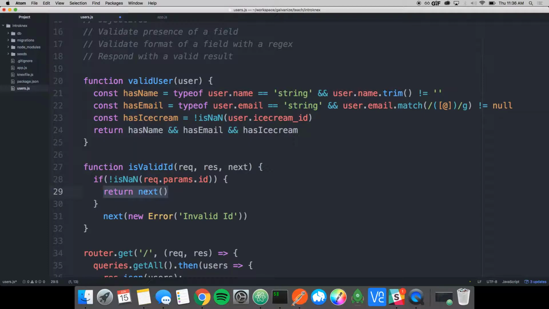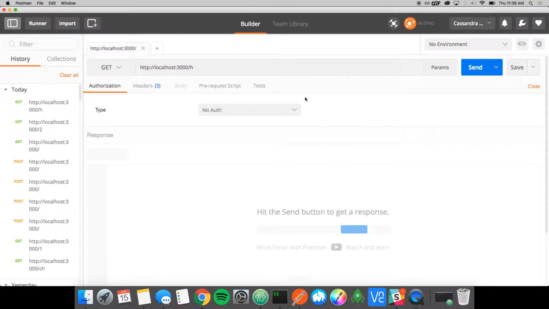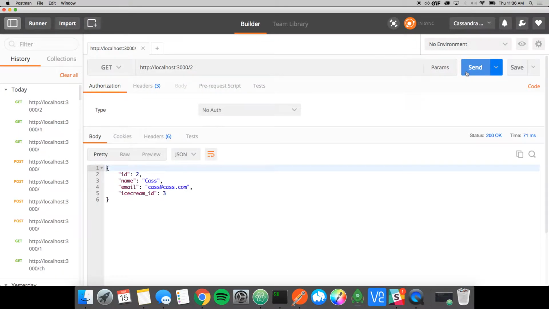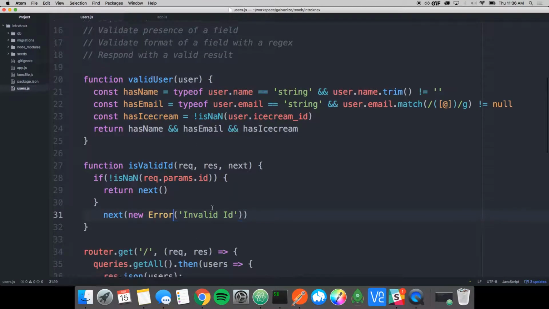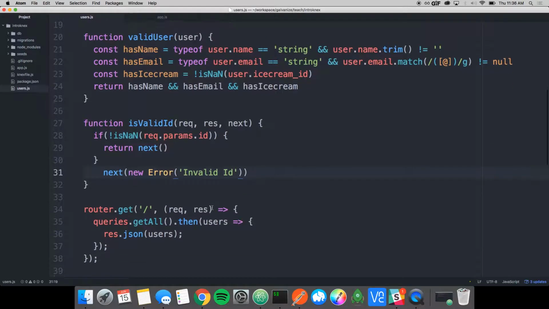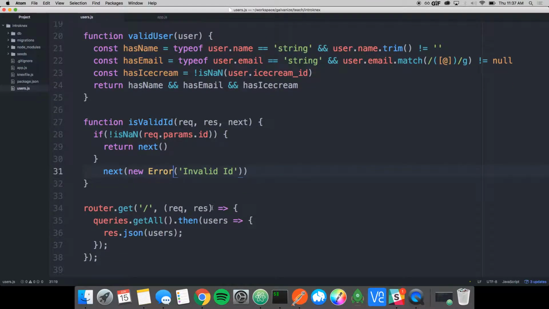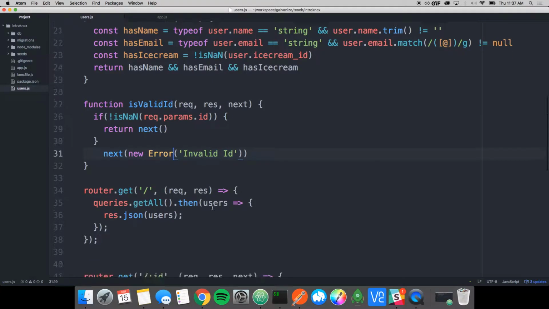Yeah. Cool. So this time, if a user goes in here and is like, oh, I want number 2, they get it, yay, but let's try H or G or something, because why not? Oh, did I not save it? Oh, do you remember? I missed something. Very important part. Anybody? Jason. Yes, I didn't call it. Hooray. Yes.